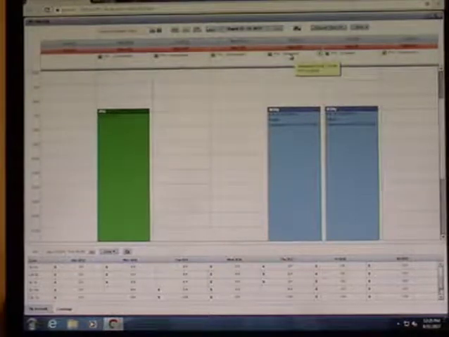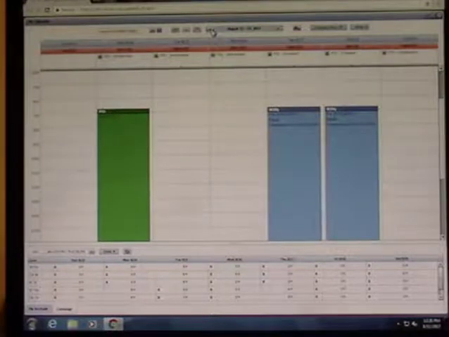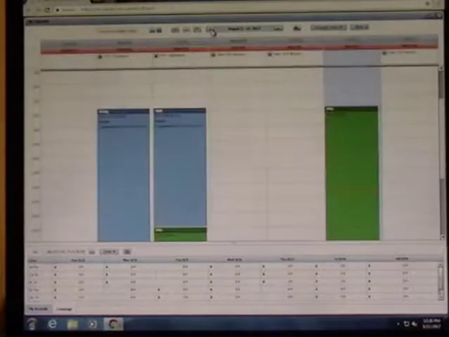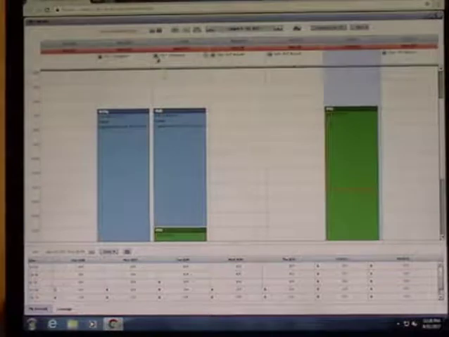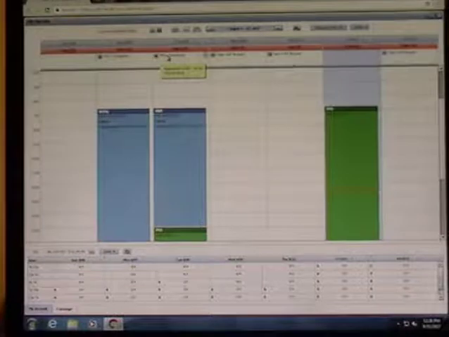And when I hover over top of the words, it tells me what I've retracted: the 1500 to 1900, the 4 hours. When I actually have a PTO that is approved, and I'm just going to click back to find that, you'll see that there's a check mark in front of the PTO. When I hover over the words, it says approved, 1500 to 1900.